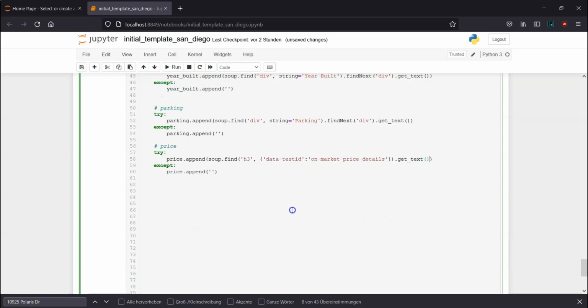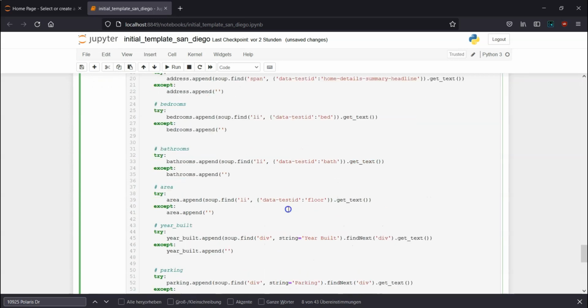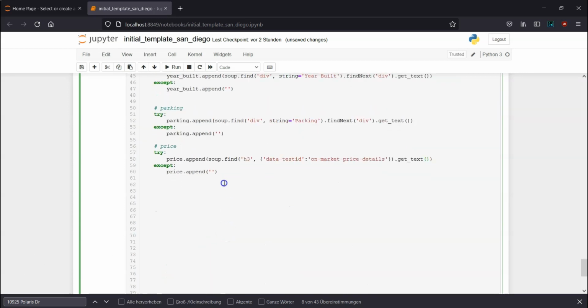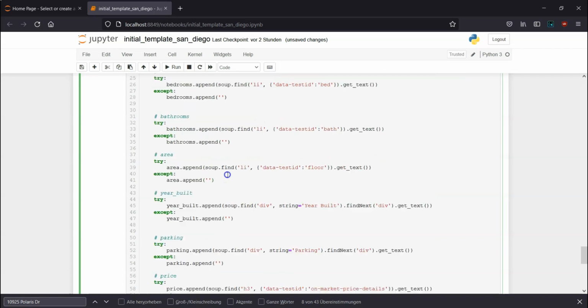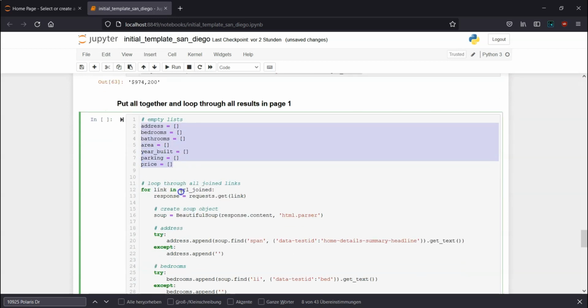In the next step, what we need to do is create a dictionary where we actually append our results. So first of all, again, we have created these empty lists. Then we loop through each and every link. We send a request, get back a response, and then we create a soup object.